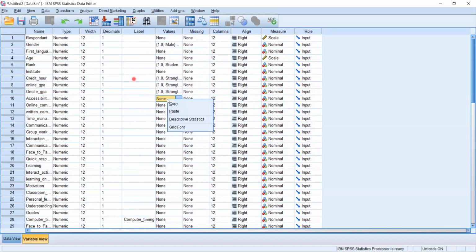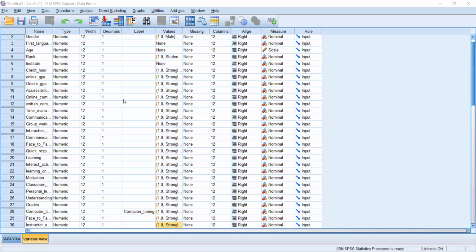So for the same options, you can write them once and paste in other columns. In this way, you can paste all the options which have the same score after entering them once. After filling the values, move towards the data view sheet.